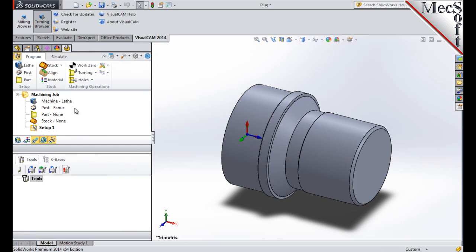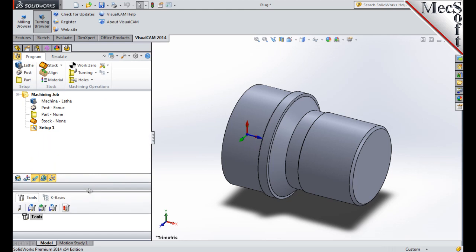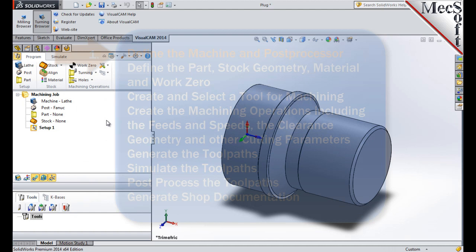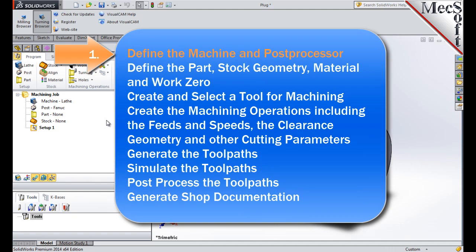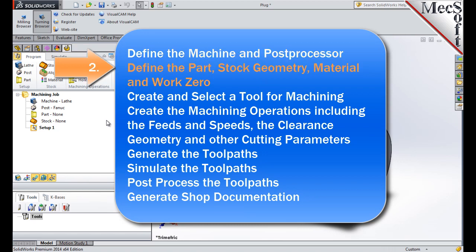Now you will see two dialogs, the Machining Browser and the Machining Objects Browser, displayed in the CAM browser window of the Feature Manager. We will perform the following basic steps in machining this part. First, we'll define the machine and the post processor to use. Then, we'll define the part and stock geometry, material, and work zero.